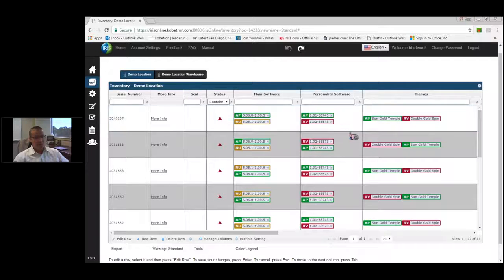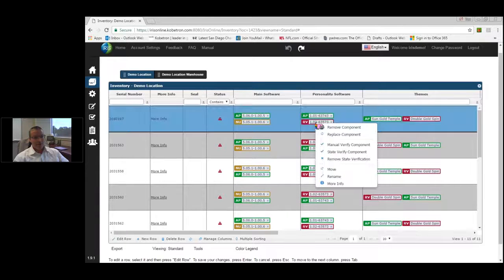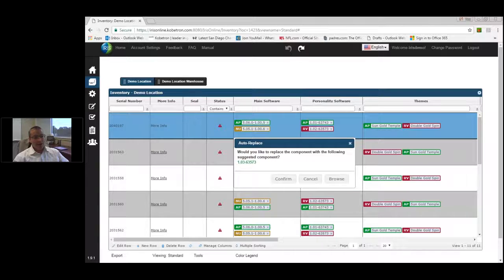and then it'll bring up any link that has revoked software and the associated machine with it. Now, there's a couple ways to swap it out, but the easiest way is if I right-click on a revoked piece of software, I'll get a little menu here that says remove component, replace component, and I can verify the information as well. What we're going to do is choose replace component, and what that'll do is pop up another window with, and you can see it's colored in green here, the approved replacement component for that revoked software.